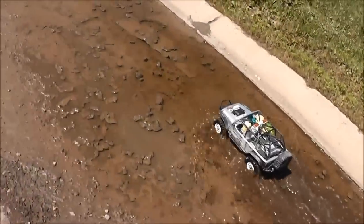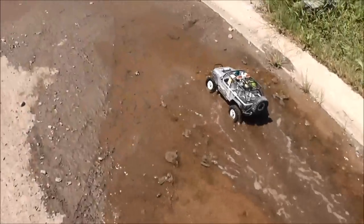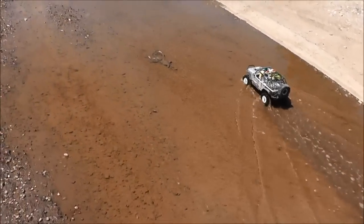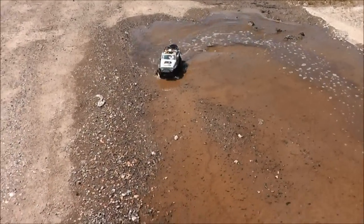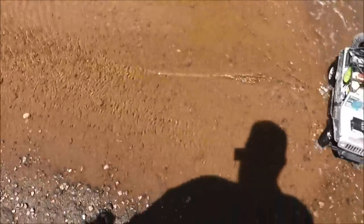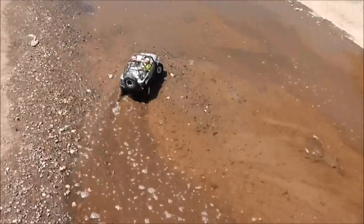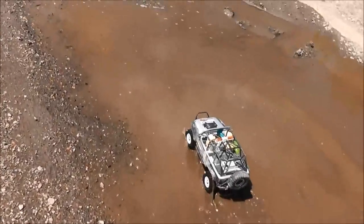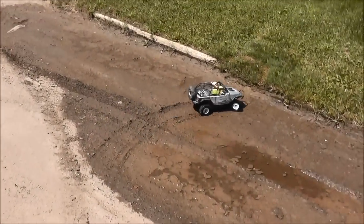A couple of you guys have been asking about the F-150, and really there's nothing to do for a video on it. It crossed the 46,000 kilometer mark. Just routine maintenance — doing the oil, oil filter rotation. Still on the same tires. Had two flats in the last couple of months — I believe it was even the same tire, pretty sure. Other than that, that's been about it.